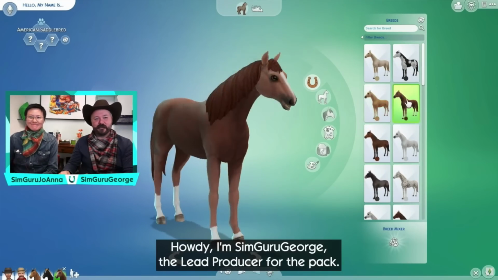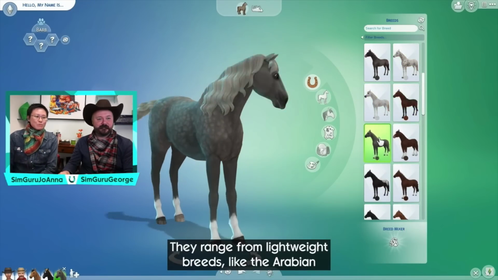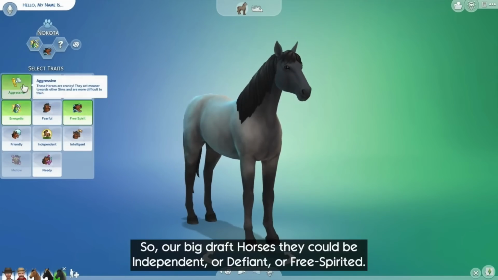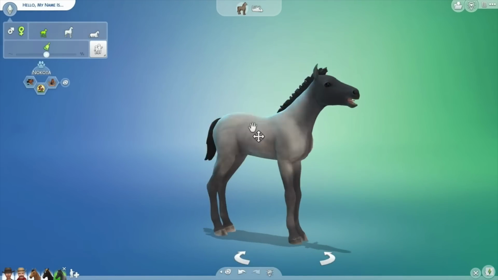Now we're going to start off firstly with Create a Sim, where Sim Guru Joanna and Sim Guru George took to Create a Sim to announce more news on the game. They did say that they have over 30 breeds, which is very interesting because a lot of people were worried about that. Horses do have traits and they have physical attributes from the game.